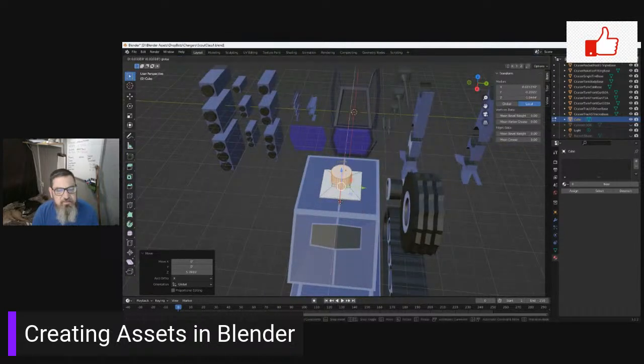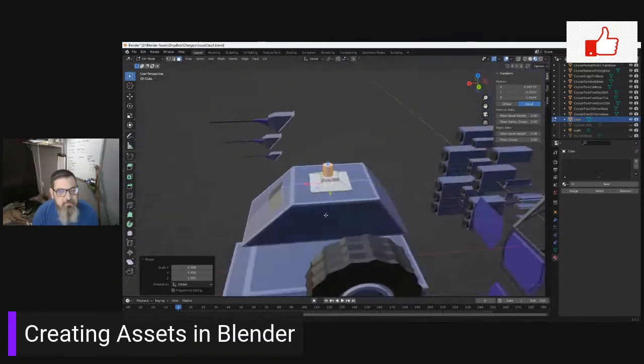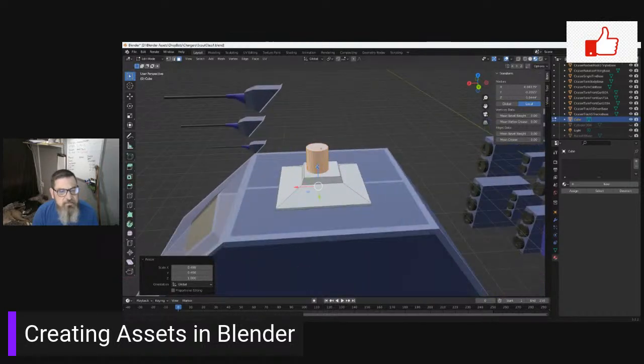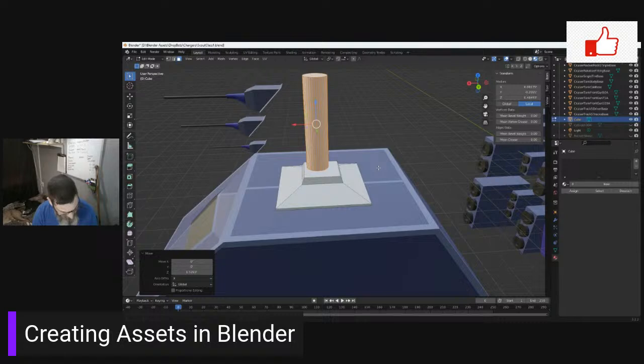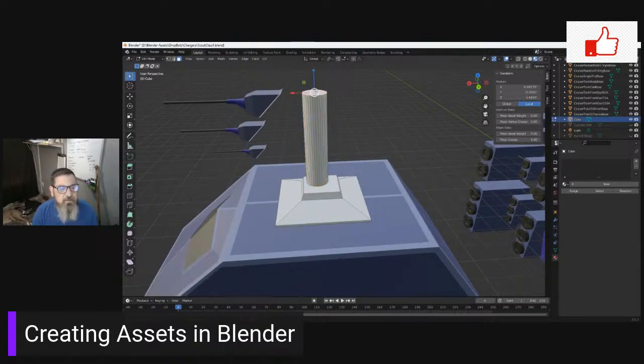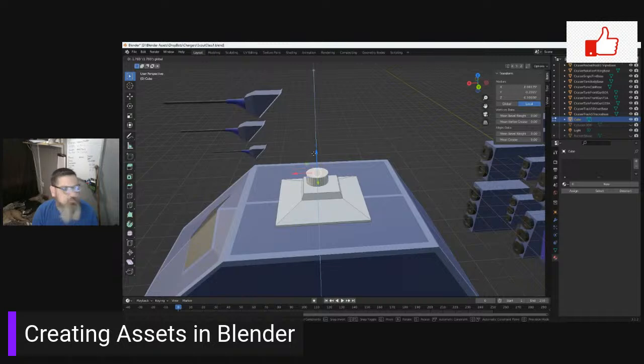And I might have to take that a little bit smaller. So scale that, excluding the Z. All right, now let's take this down. So scale that. Well, let's do it the other way. Let's just grab that and pull it down.